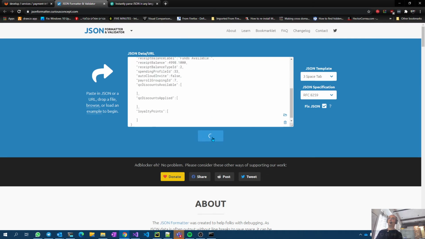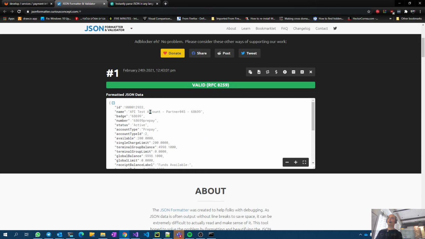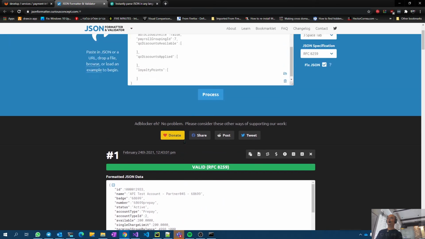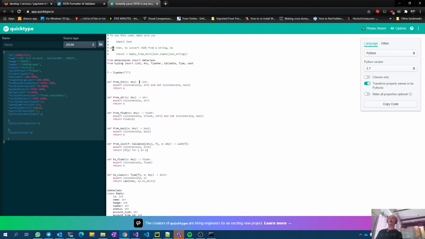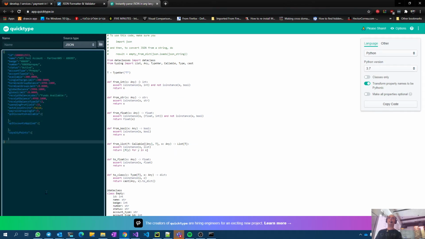You say process, so it prettifies and validates it, which is very important. Then you take the same JSON, paste it here, and this is what's created behind it.